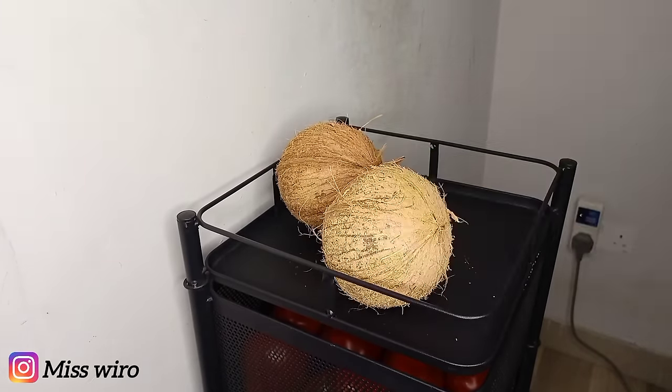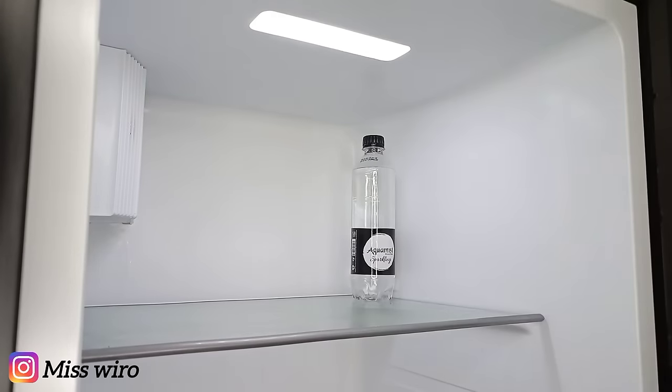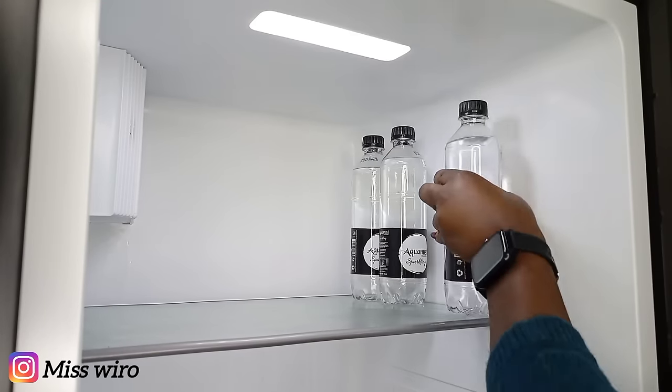I'm done with the rack and now we're moving to the fridge, and I'll begin with this upper shelf and then after that I'll move to the door.